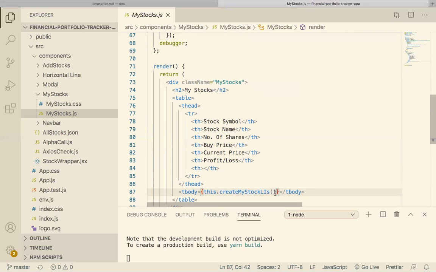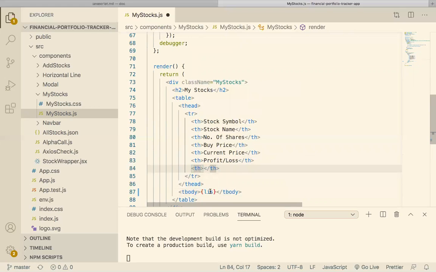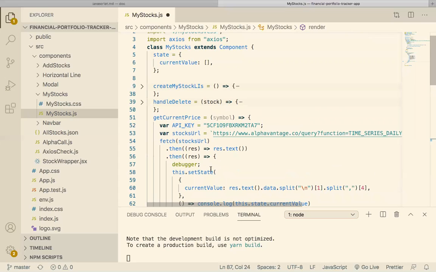So in order to optimize this, we'll just move it out from here, okay? And let us say alias here, just for the sake. Let us say this dot alias, okay? And move this to, we can simply say it like this also, alias is equal to this dot create my stock alias.